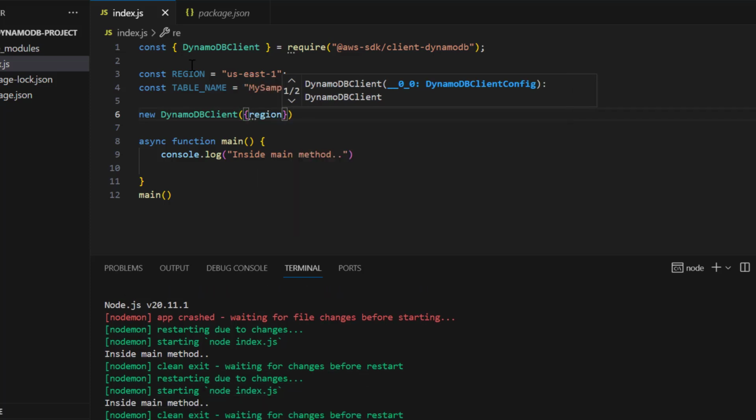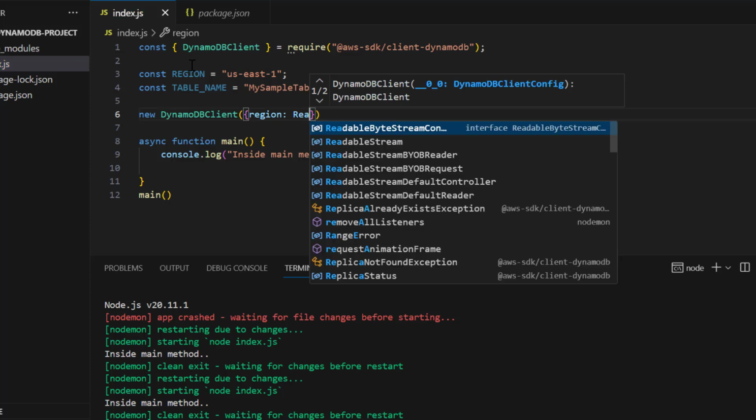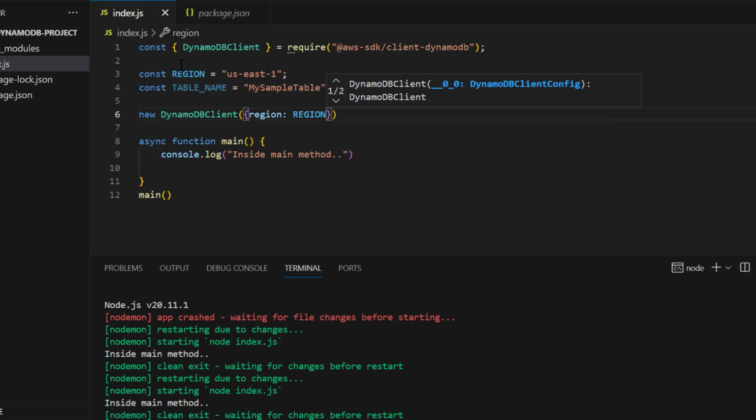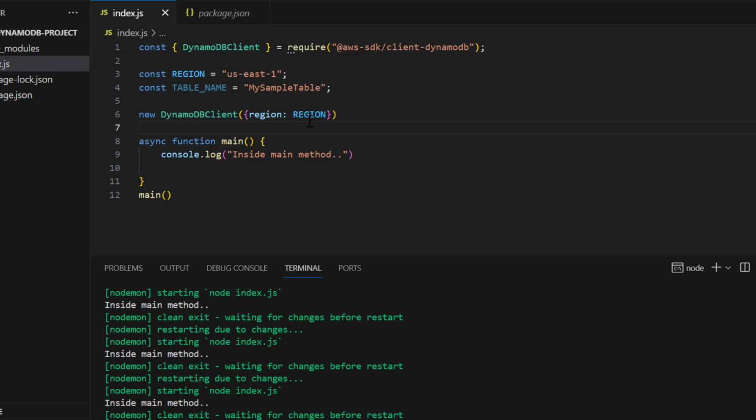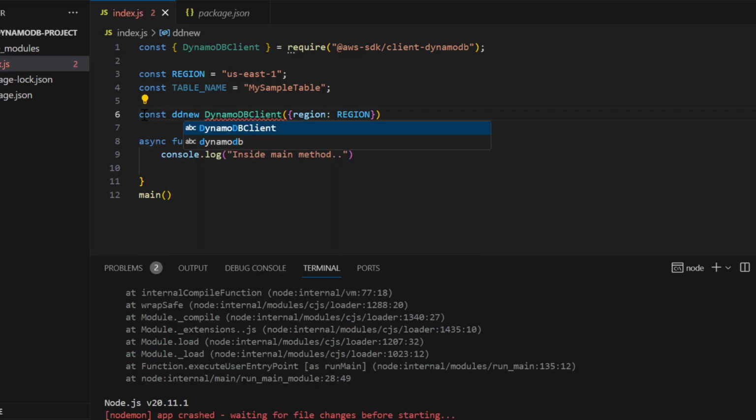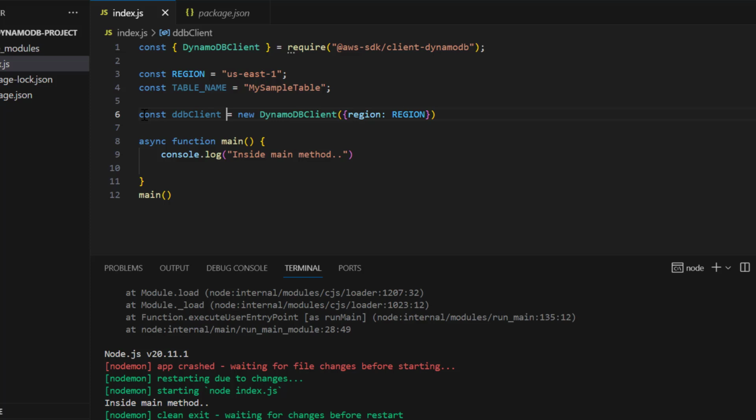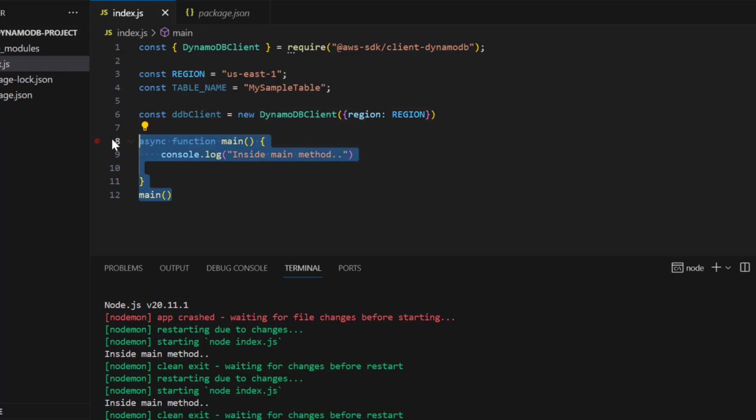I'll say region equal to the region that we have given here, and store this in a variable: const ddbClient. Now in all the methods we will use this client to check whether it's connecting or not.